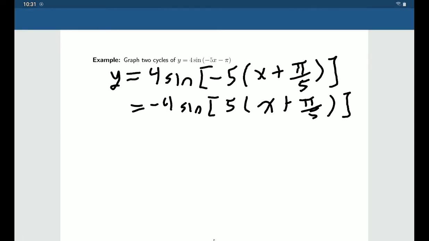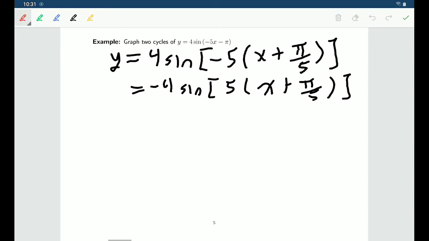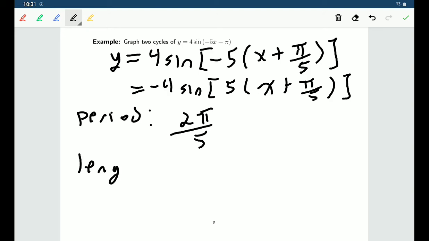All right. So looking at this, we can see that at the very end of it, we will have a phase shift of negative pi over 5. We'll be shifting our graph to the left by pi over 5. So once we've done our 5 key points, we will subtract pi over 5 from all of our x coordinates. So let's figure out where our 5 key points are. To do that, of course, we need to figure out our period. And our period here would be 2 pi divided by b, in this case 5. So our period is 2 pi over 5. And next we figure out the length of our subintervals.